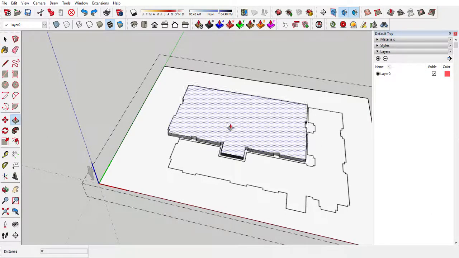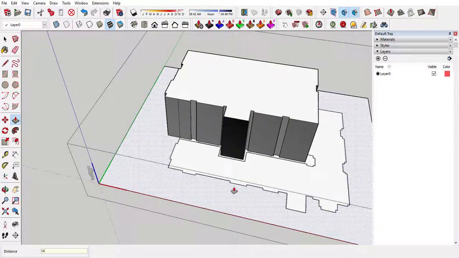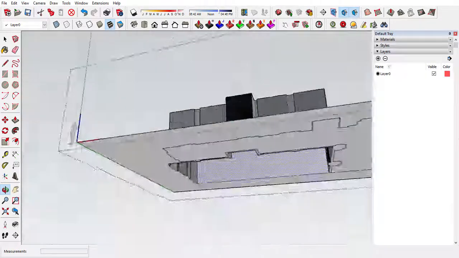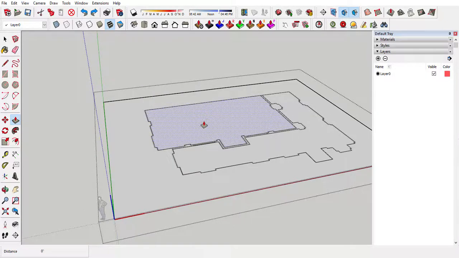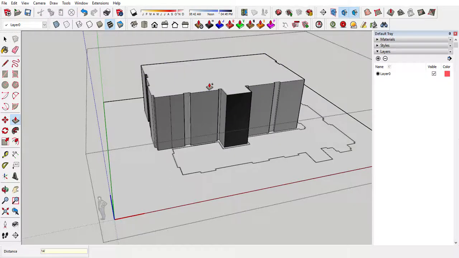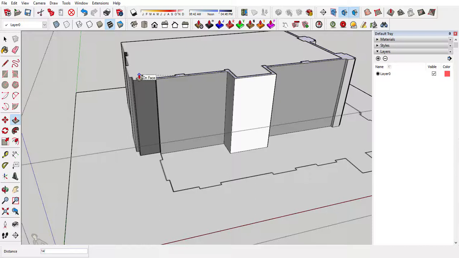If I do a straight push-pull up and type in, let's say, the height of 14 feet, what happens is it actually carved out a hole at the bottom. That's not quite what we want. We could do that and then draw a line back in to get the bottom. I prefer maybe we could use the Control key and push-pull and go up 14 feet. We can do the same for the walls, go up 14 feet.